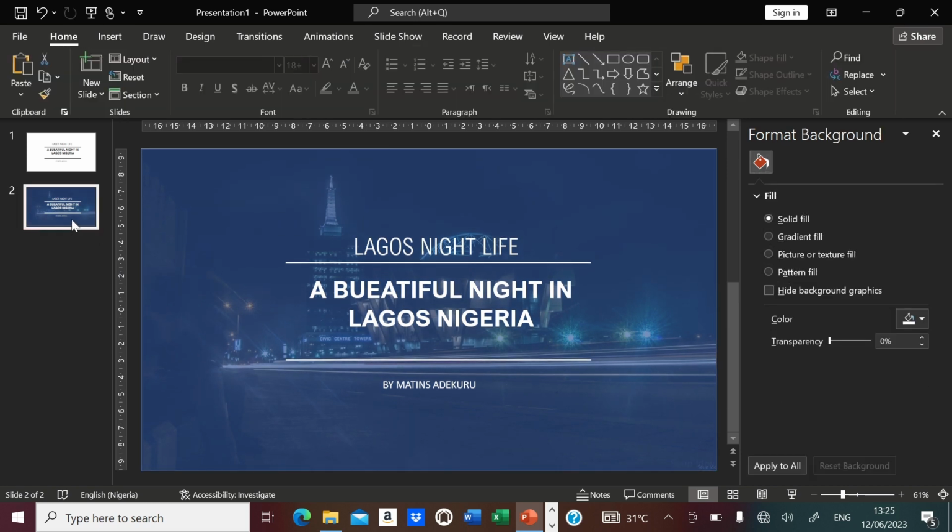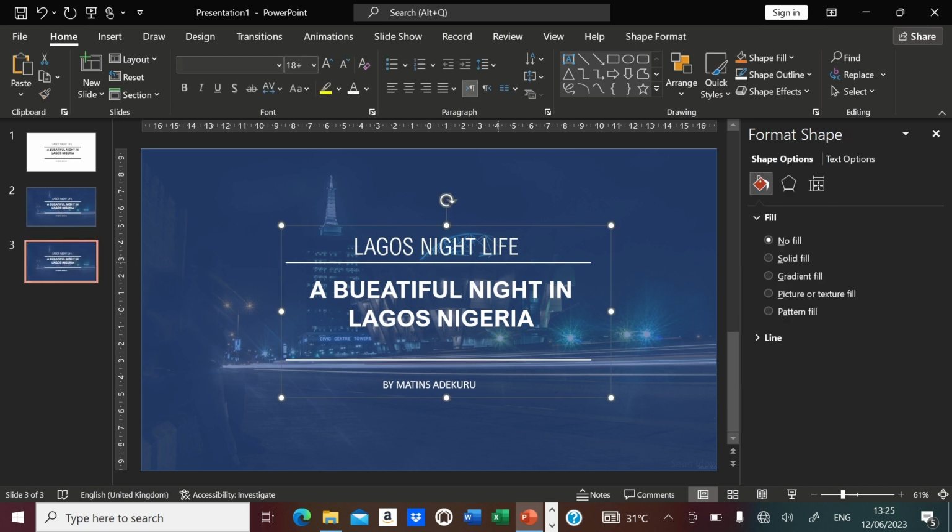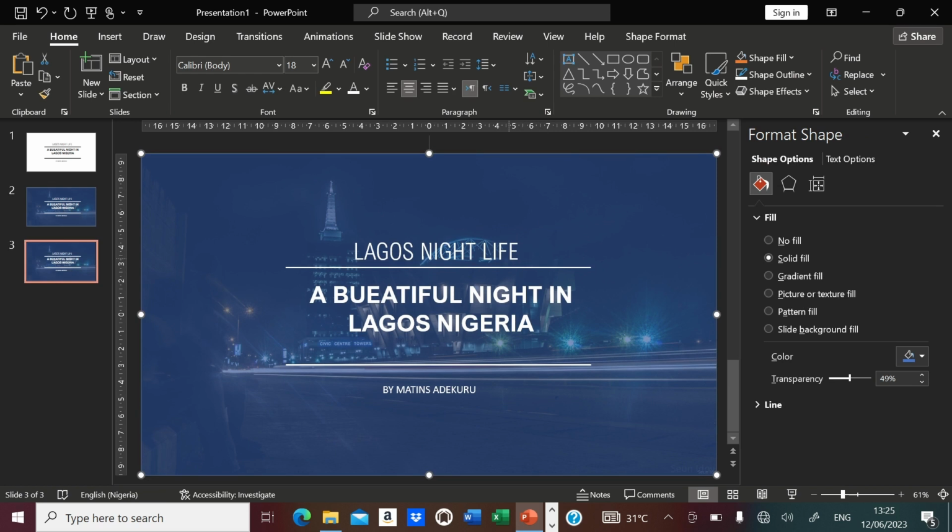Let's create another design. Duplicate the previous slide. Click on the text and change the color.